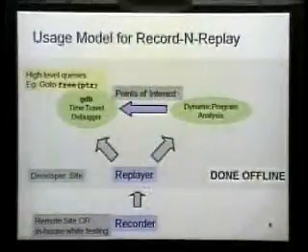Now, the user can ask the debugger to take him to a point in the program's execution. For example, take me to the point where I freed this particular pointer. So instead of setting breakpoints and watchpoints and trying to reach the point in program execution manually, now that job is left to the debugger to do.